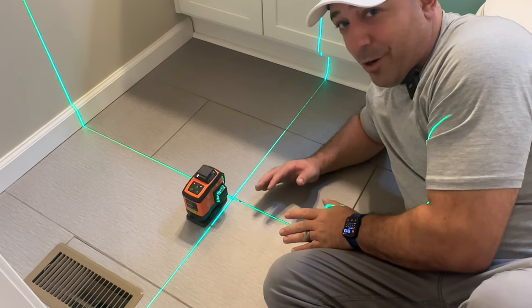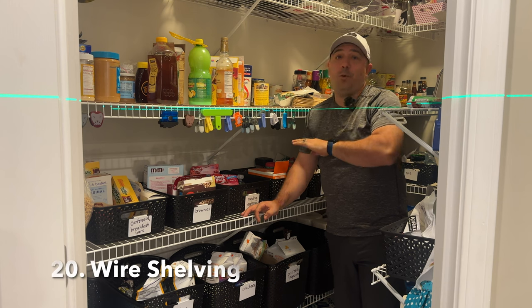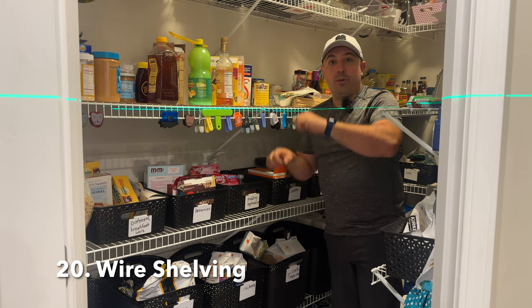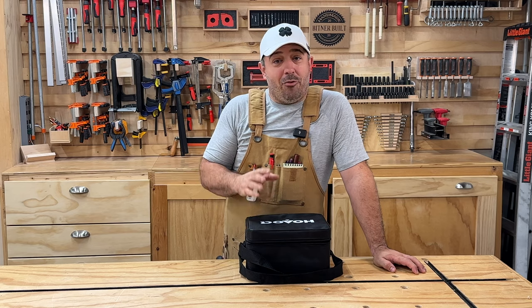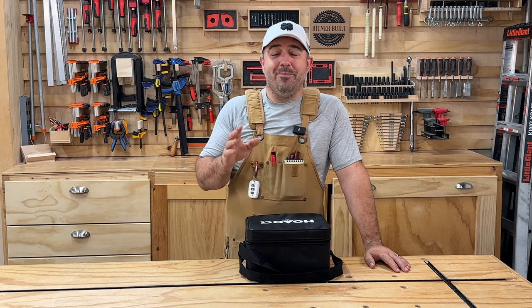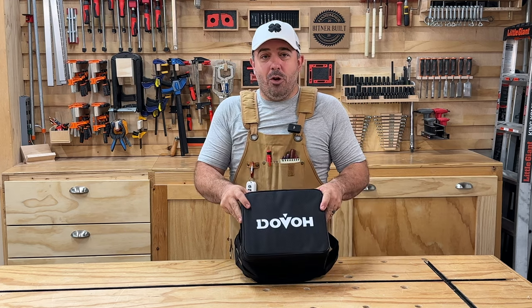All sorts of tile work. I won't install wire shelving without a laser. It makes it so easy. You just have to screw in each one of the holders, click in the shelf, and you're all done. There's so many more things you can do with a laser level, but you know, we gotta keep this video realistic, right?